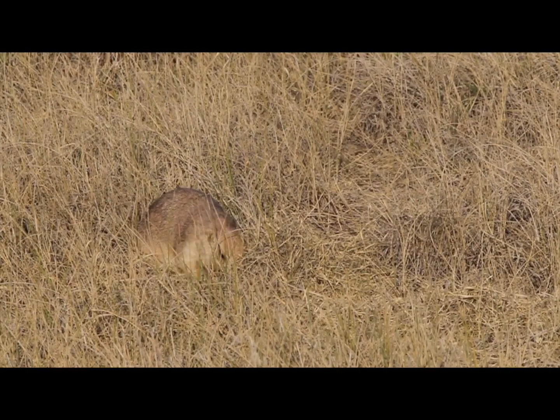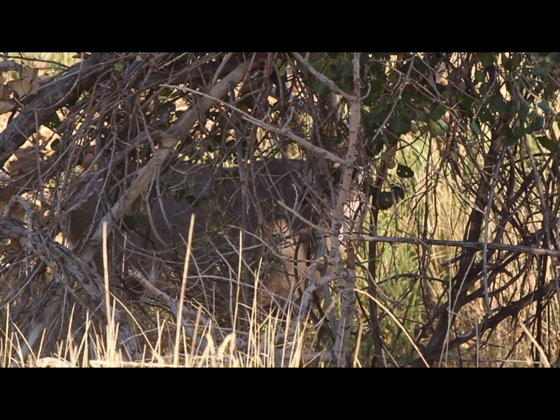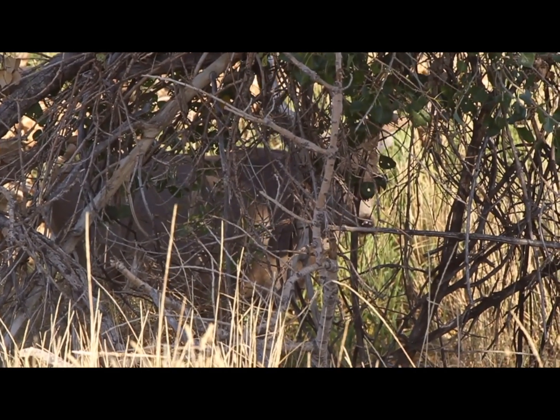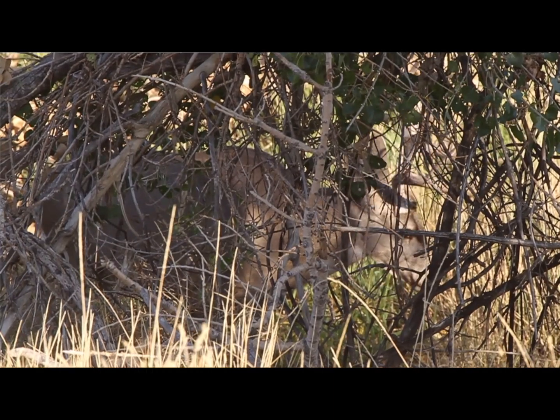As long as you don't get out, as long as you stay in your car, a lot of times they'll stand still just right off the road. You can get some great shots. Driving around for wildlife is not only a relaxing way to see and photograph a variety of species, it is also very productive. I just spotted this one buck right by the road.